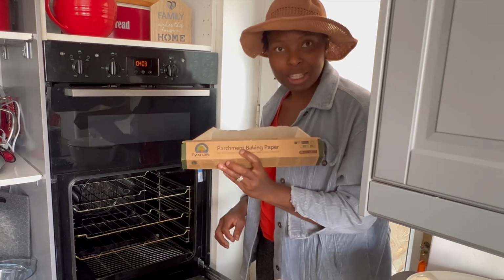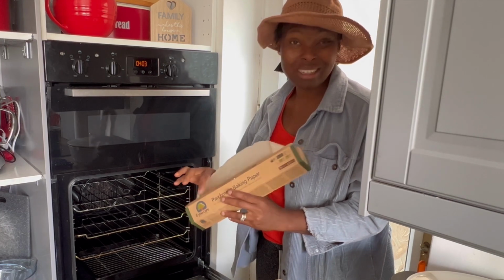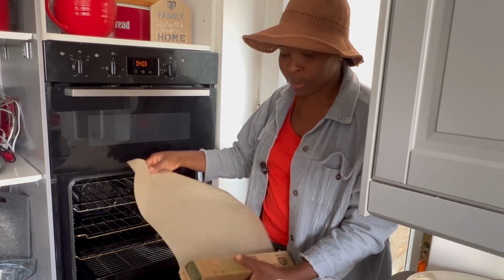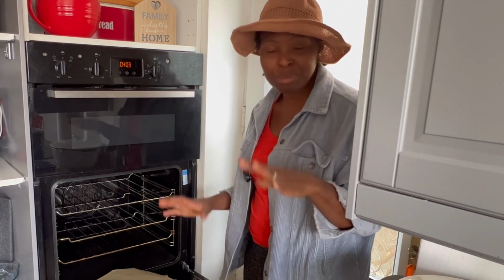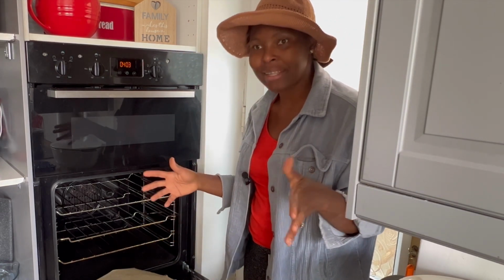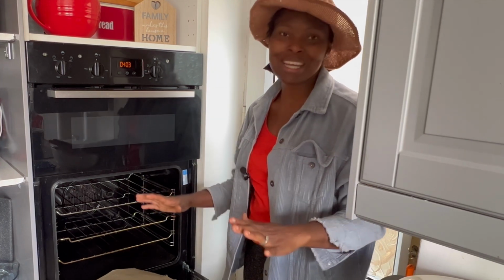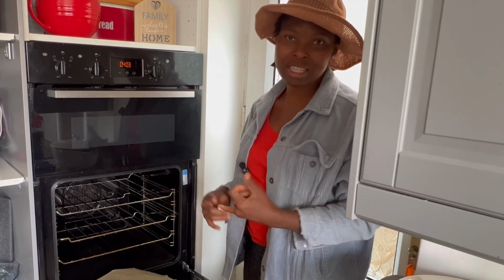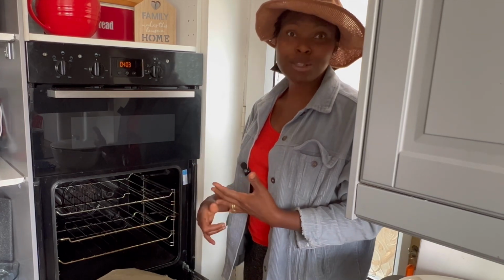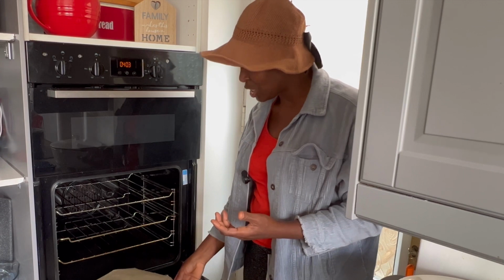I love using this brand of parchment paper. No ad, but it's free from bleach and chlorine and any toxic chemicals. If you do, however, have to wash your herbs before dehydrating, ensure it dries out. Either use paper towels or kitchen towels. Dry them out nicely before you go ahead to dehydrate. It's really important. One, obviously, it quickens the process, and two, the risk of bacteria forming is lower because water is a medium for bacteria to grow, especially on vegetables.